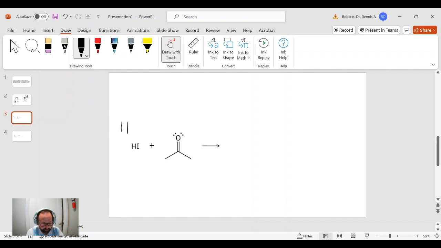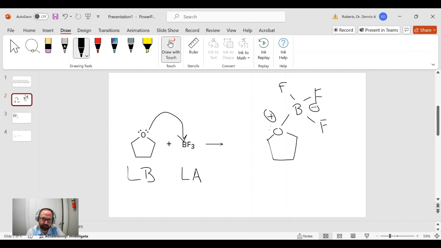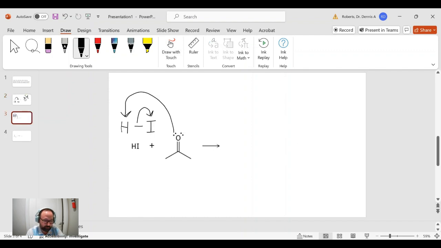Now, usually when you show curved arrows, if you're losing an atom or if you're breaking a bond, you need to show that bond. So in a case like this, I want to separate this into the hydrogen iodine bond. That way, when I show the bond forming between oxygen and hydrogen, I can also show the bond breaking between the hydrogen and iodine. Now, in the previous scenario, we didn't break a bond when a bond was formed. That is because when the oxygen bonded to the boron, we formed an octet and there's no reason to lose any bonds. In this scenario, when you bond to that hydrogen, it has too many bonds and it needs to lose one by giving its electrons to the iodine.